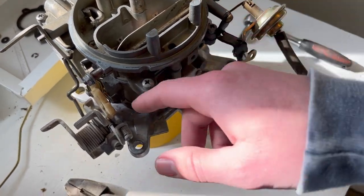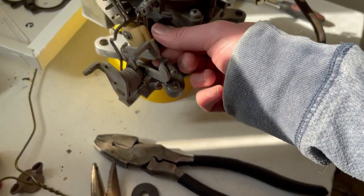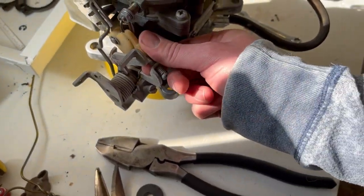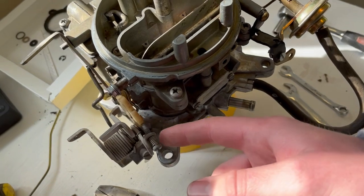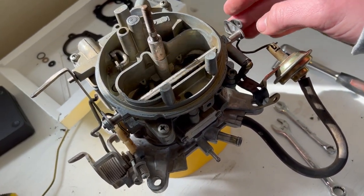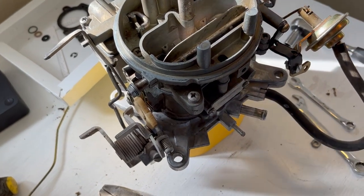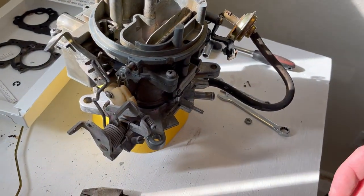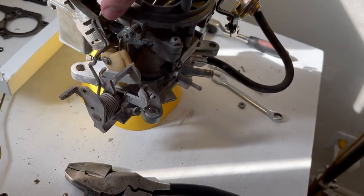So you set it for idle. It sets this guy, which sets the butterflies at the bottom there for a slight idle. And it's already set up there. And then this all opens and shuts as it needs to while keeping the idle a little high while it warms up. So that should be good to go.